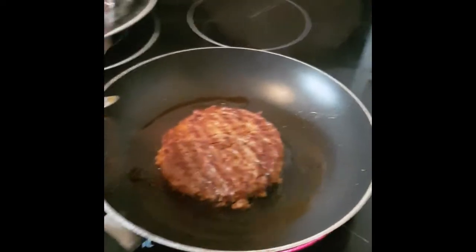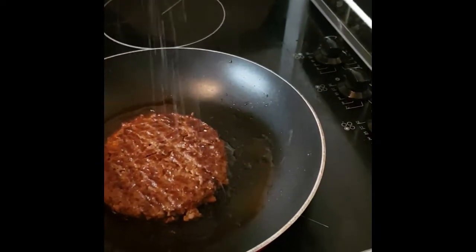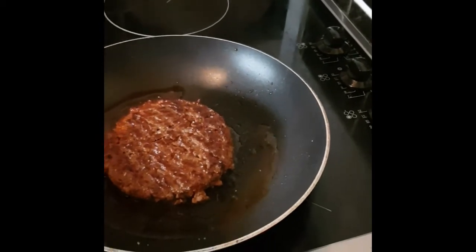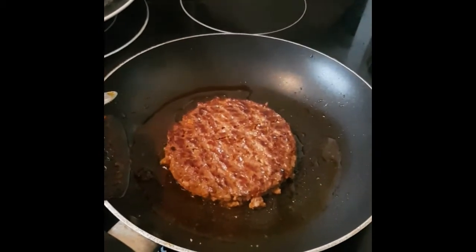It's the first one sizzling away. I'm just going to put a little bit of salt on top. Nice sea salt. Should be enough. And then a little bit on the other side when I turn it over.